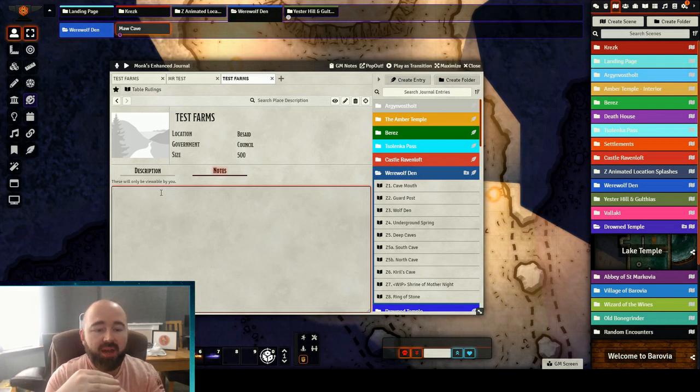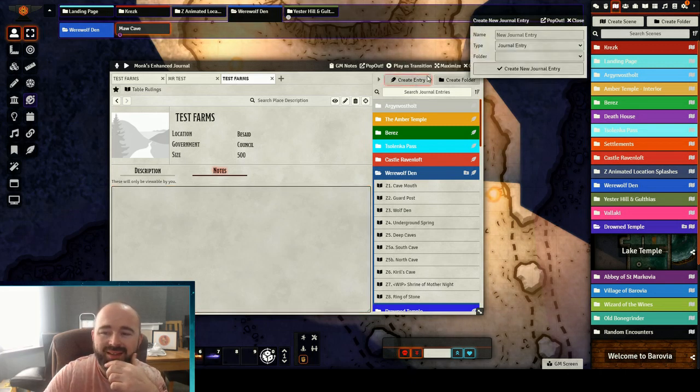For example, if you had a map pin for Valaki and you had separate scenes or articles set up for the Blue Water Inn and Vacta House and things like that, you could drag them in here so you as a DM from the map pin have a quick reference to jump to sublocations.